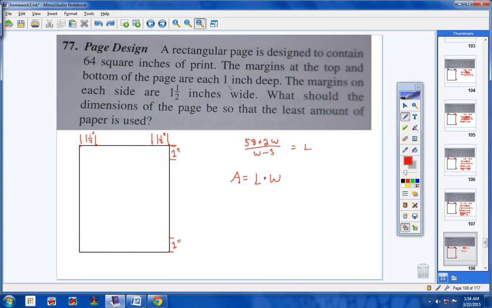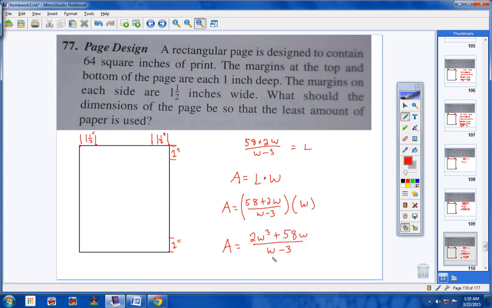So with that in mind, for the length, I'm now going to substitute this right here, because that's what L equals. Do you see what I'm doing, guys? I'm getting an area in terms of W. I don't have two unknowns anymore. Now I can say the area is length times width. And so where the L is, I can actually substitute this because this equals L. So for the L right here, it's gone. I'm putting this.